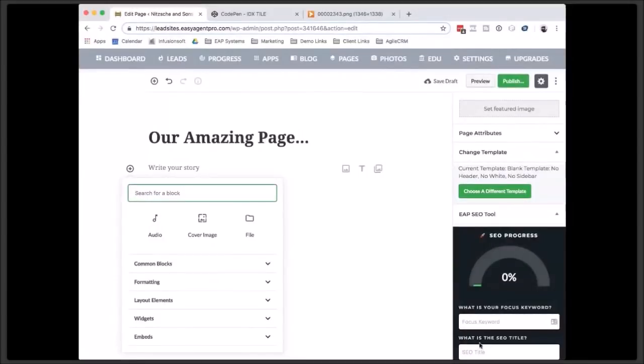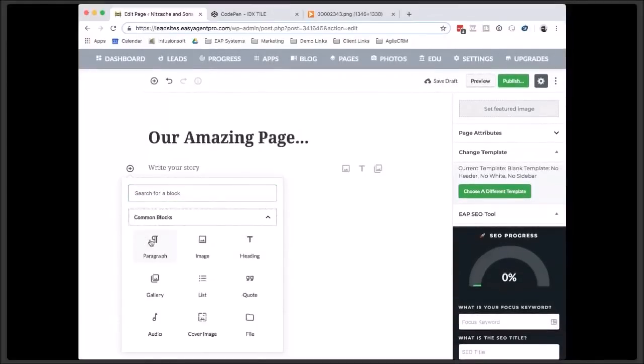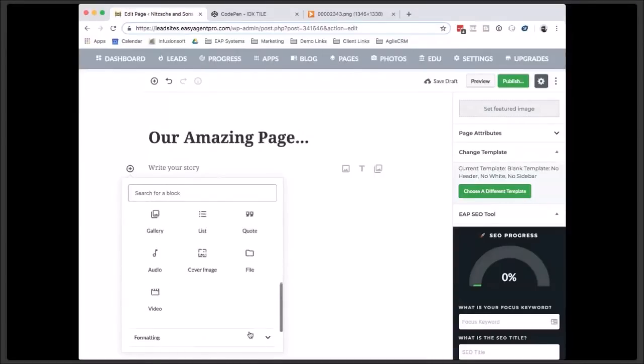And if you're familiar with Visual Composer or Divi or any of those kind of builders, you might recognize some similarities here. Common blocks: a paragraph, an image, a heading, a gallery, a list, a quote, an audio file, a cover image, a file, or a video. We also have embeds.